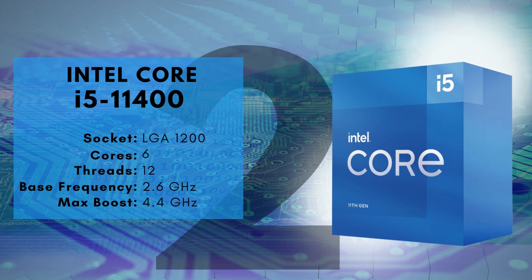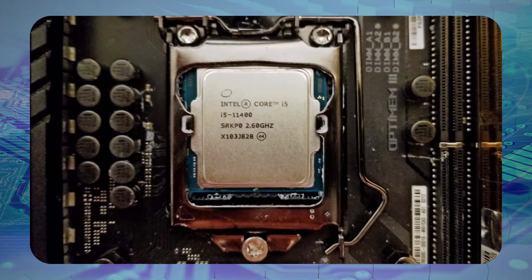Number 2: Intel Core i5-11400. The Intel Core i5-11400 is almost indistinguishable from the newer i5-12400, apart from some minor technical differences involving the speed and latency of the individual cores. Just like the i5-12400, the Intel Core i5-11400 is a budget 6-core processor, making it suitable for the vast majority of users, including gamers, casual streamers, and amateur content creators. In the current generation, you won't save a lot of money by choosing a processor with fewer than 6 cores, especially if you're going back a generation or two.